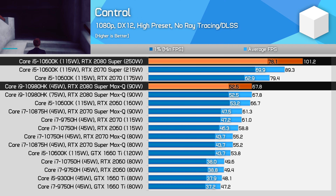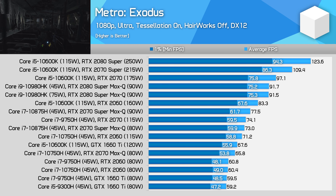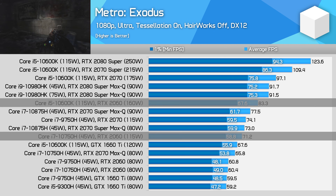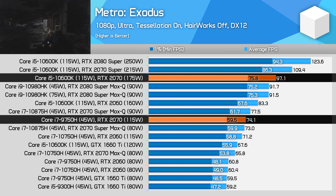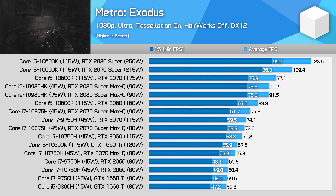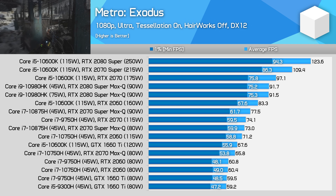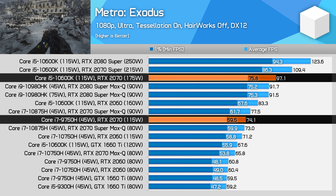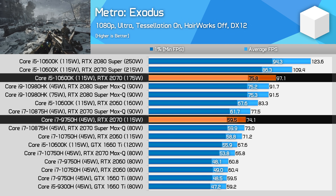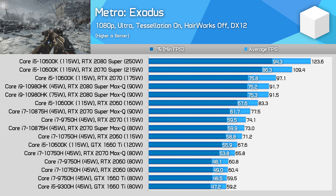In Metro Exodus, you can also expect large margins between laptop and desktop variants, growing at each successive step. The desktop GTX 1660 Ti is 14% faster than the laptop model; the RTX 2060 is 17% faster; the RTX 2070 is 31% faster; the RTX 2070 Super versus RTX 2070 Super Max-Q is 41%; and the RTX 2080 Super versus RTX 2080 Super Max-Q is 35%. The performance difference for a card like the RTX 2070 is quite frankly ridiculous given they both have the exact same name — the 115W laptop GPU doesn't allow it to get even close to the desktop card.